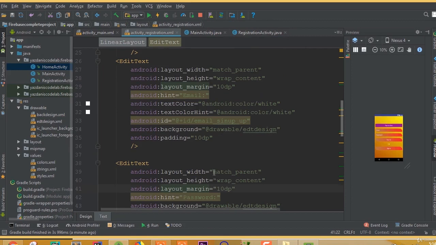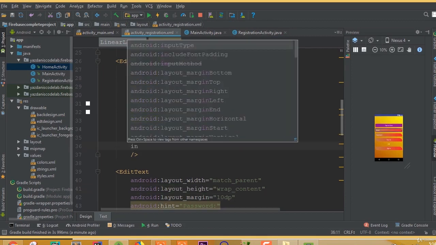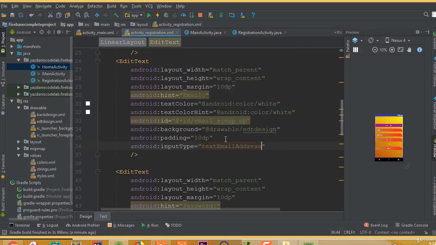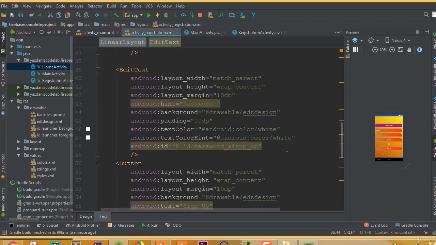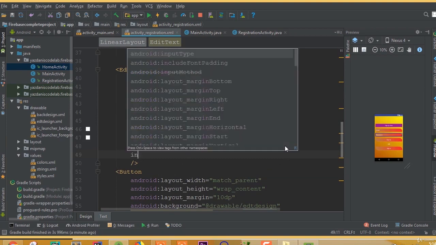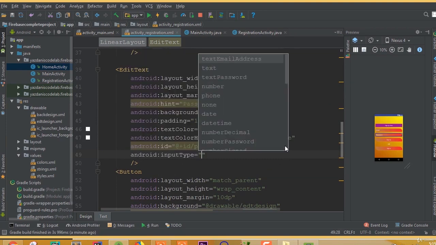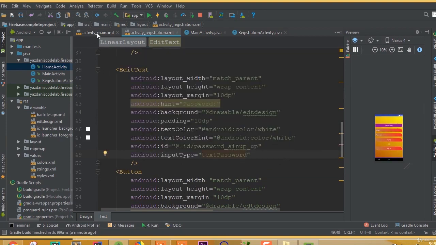Now go to this registration activity, and inside this edit text input field we need to add input type text email address for our email, and for the password field the input type is going to be text password.